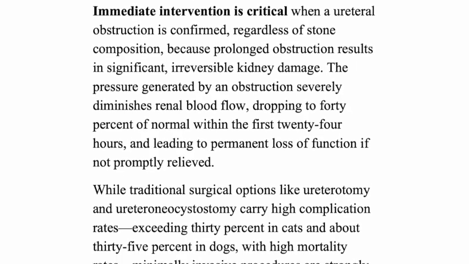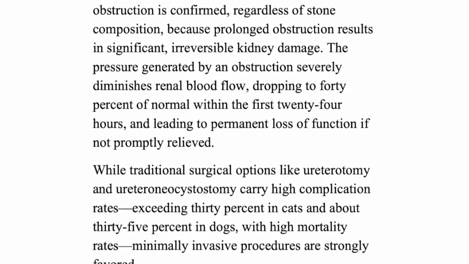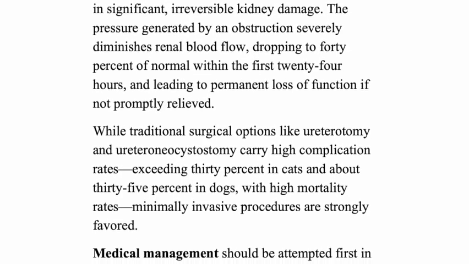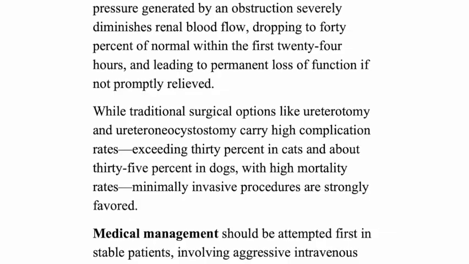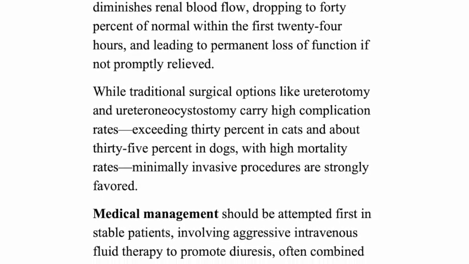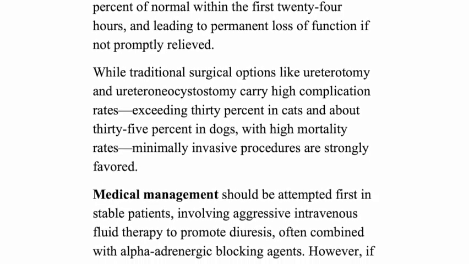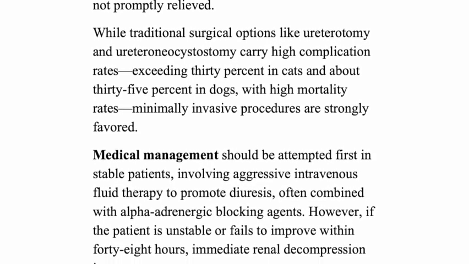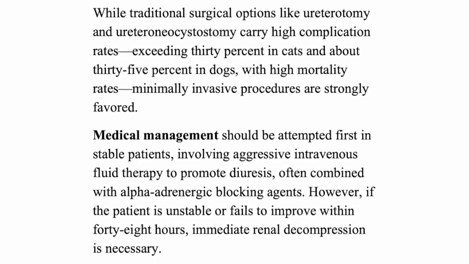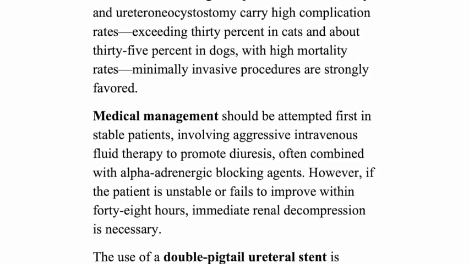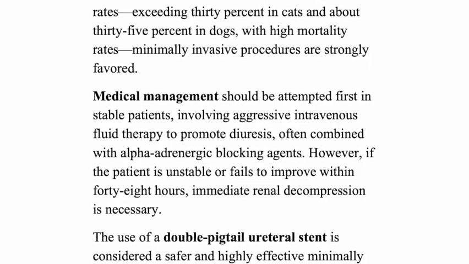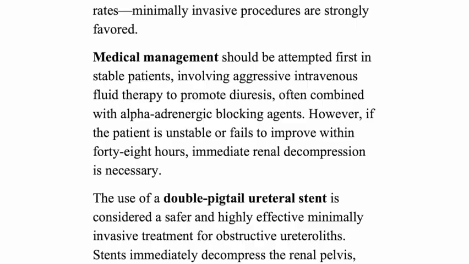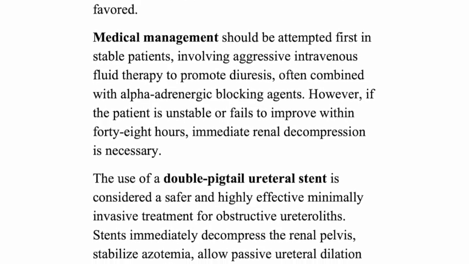While traditional surgical options like ureterotomy and ureteroneocystostomy carry high complication rates, exceeding 30% in cats and about 35% in dogs with high mortality rates, minimally invasive procedures are strongly favored. Medical management should be attempted first in stable patients, involving aggressive intravenous fluid therapy to promote diuresis, often combined with alpha-adrenergic blocking agents. However, if the patient is unstable or fails to improve within 48 hours, immediate renal decompression is necessary.